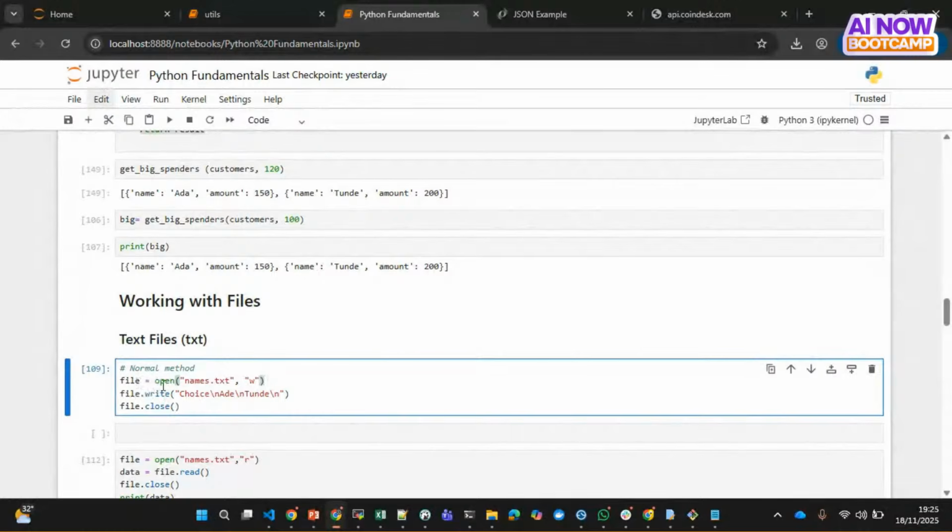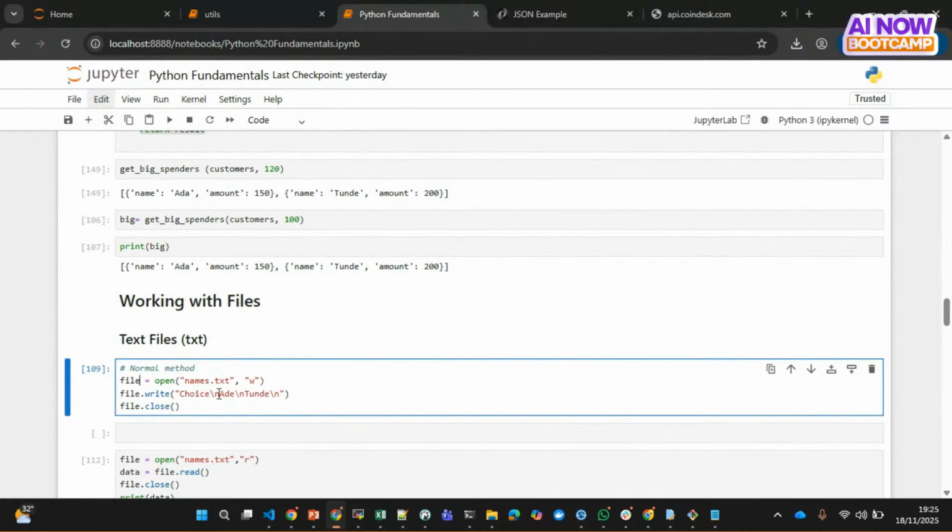The reason we use file.write is because when we made our open here, we stored it in a variable called file. So with my variable, I then use the .write function and wrote three lines.